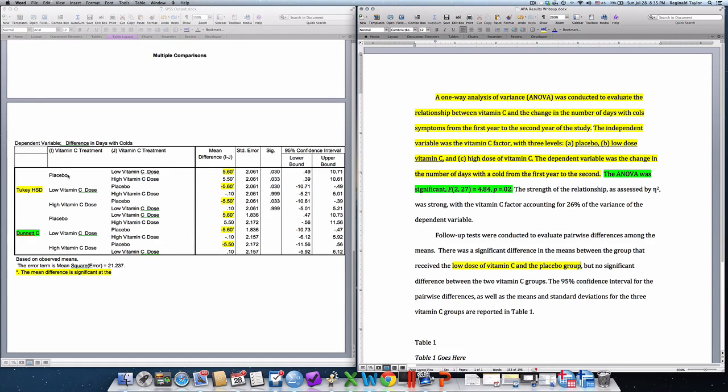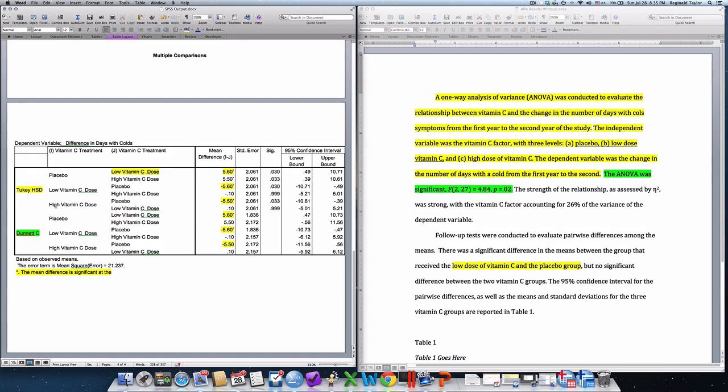Here we have the reference group in this column. So placebo is being compared to the low and the high vitamin C dose. Okay? And we'll see that the asterisk indicates that there was a significant difference between the placebo and this row here, which is the low vitamin C dose. And we just simply state that. Now, again, the vitamin C is being used here as the reference or comparison group. And of course, it will be significantly different from the placebo, basically saying the same thing here. But again, it just shows an individual line with each level or each category being the reference category. And you'll see that it just states that all the way down.